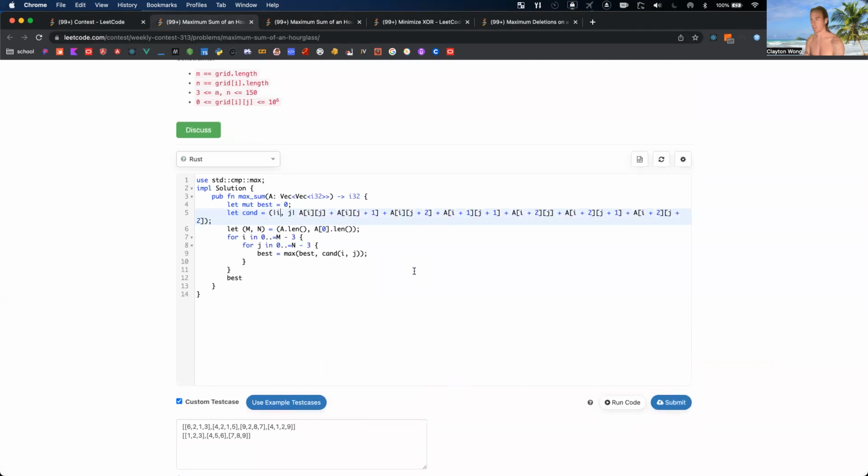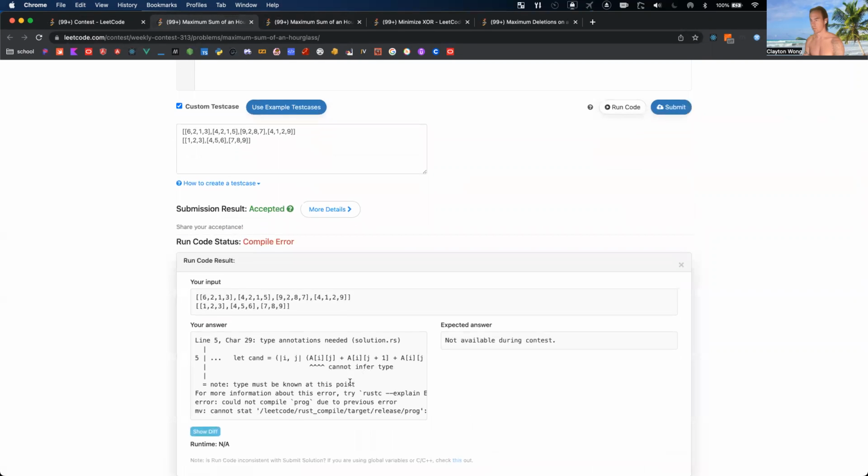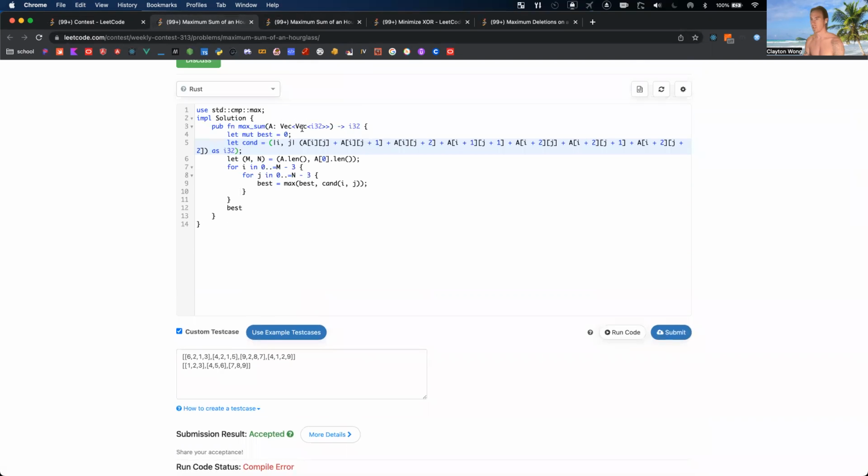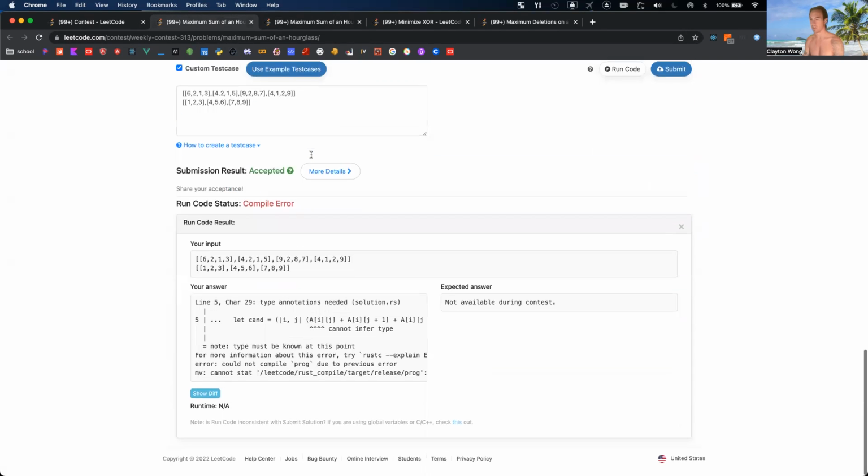It has to be this whole thing as usize. Uh-oh, cannot infer type, type annotation is needed. What do you mean you can't infer the type?